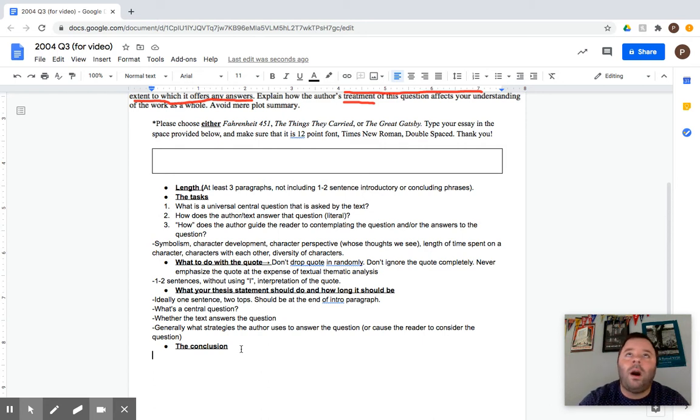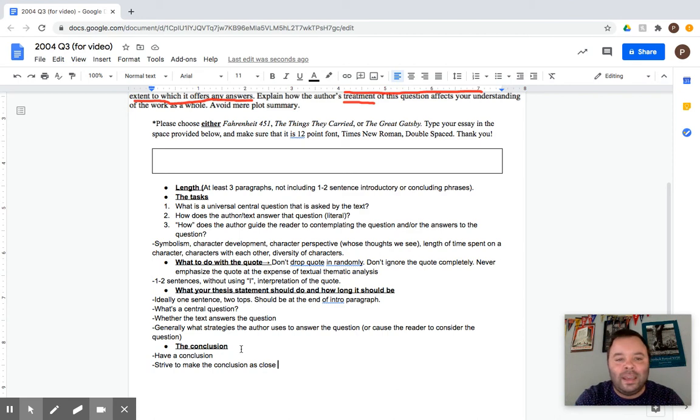You want to make sure that you leave yourself adequate time for the conclusion, but you don't want to do so at the expense of substantive body paragraphs. So I would say that you should have a conclusion, obviously. I would strive to make the conclusion as close to a full paragraph as you can. Honestly, to me, it usually doesn't end well for people when they just throw in one sentence.